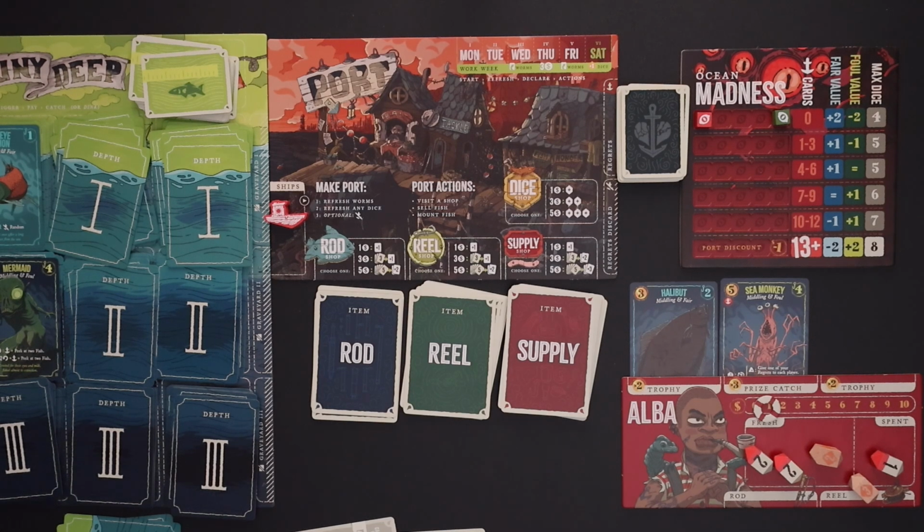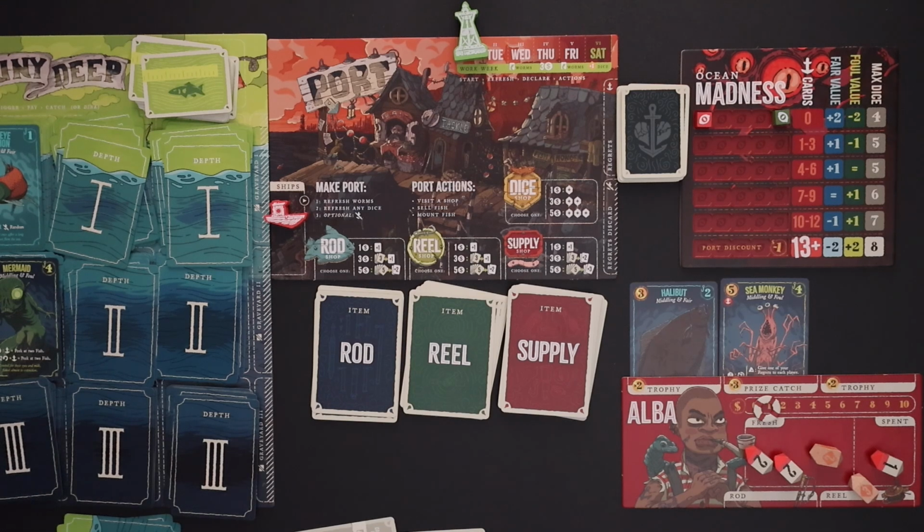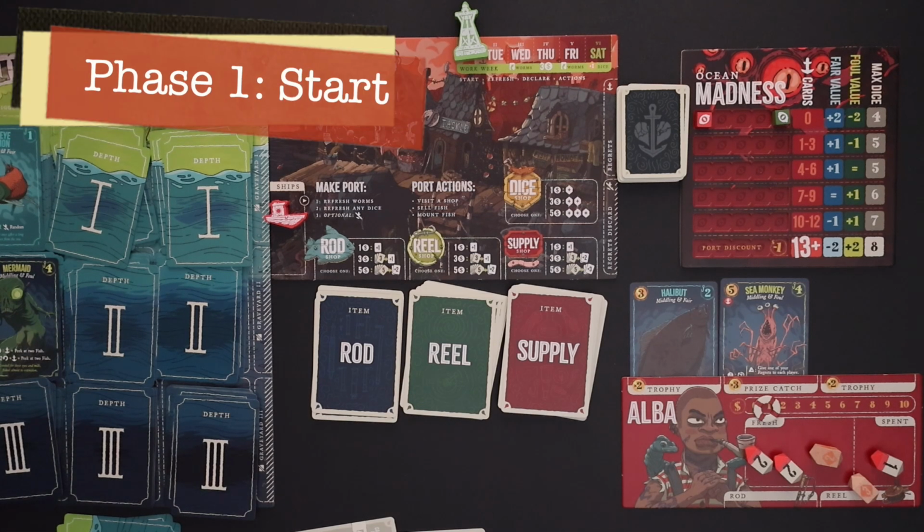So before we look at the end game and what we need to do there and how we score, let's go back to the main phases of the game. So imagine we played our first day of Monday and now we are about to start Tuesday. So let's go through the 4-day phases again. Phase 1, start. Now we skipped this on the first day. This is the second day now.